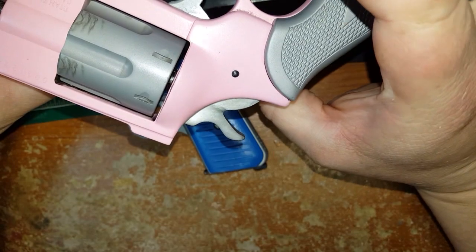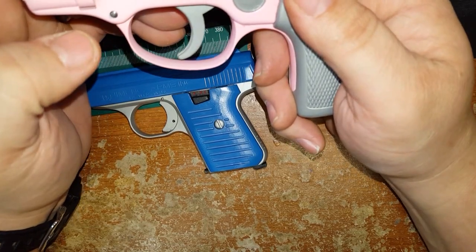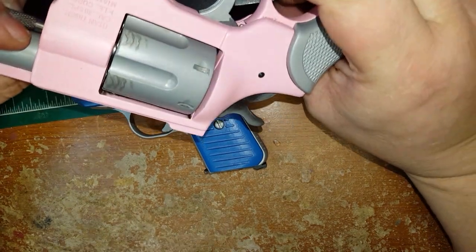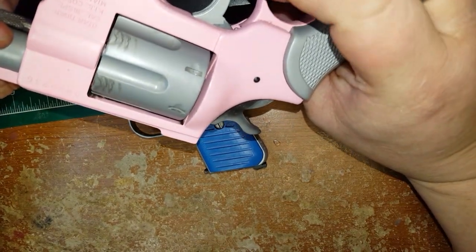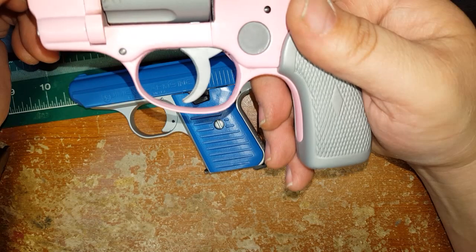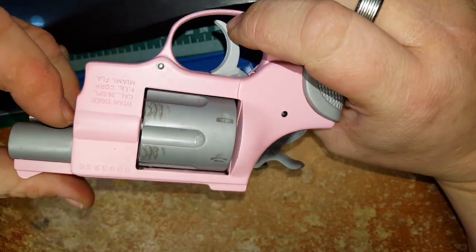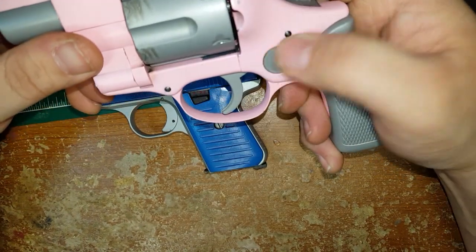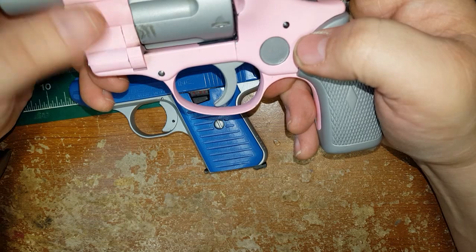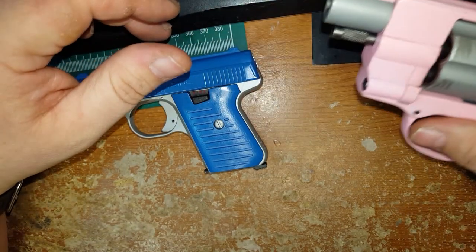So I ended up stripping things off. Incidentally, if you need to strip Dura coat, soak the parts in lacquer thinner and it just lifts right off. It'll maybe take a little more time if you let it cure for the full three or four weeks, but pretty much within an hour all the Dura coat was bubbling up and coming off when I took it down to repaint it, because the first time just looked like crap.